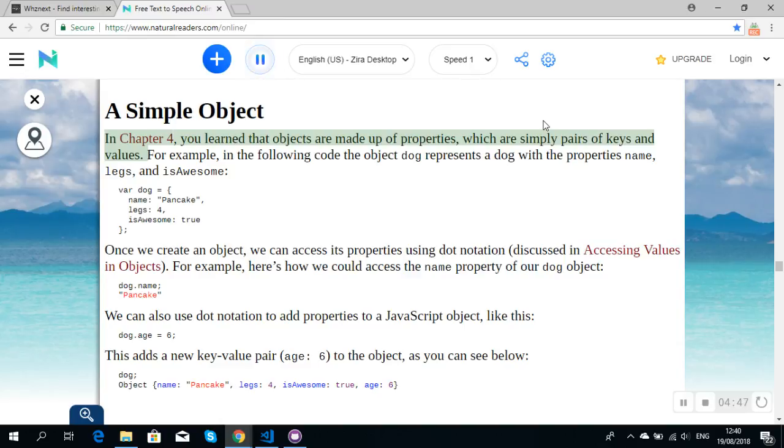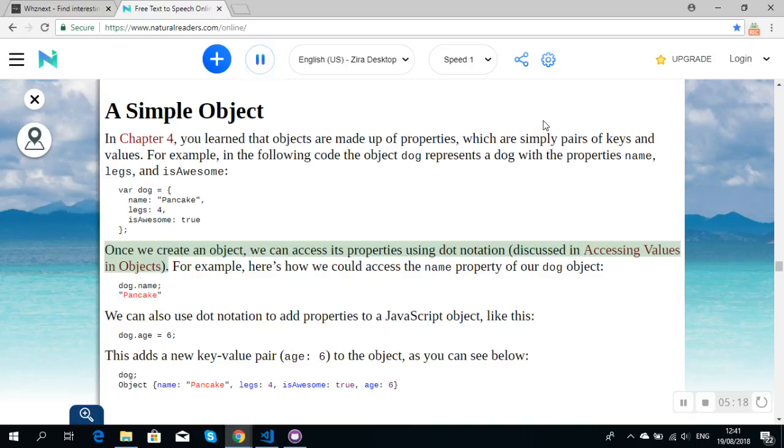In Chapter 4, you learned that objects are made up of properties, which are simply pairs of keys and values. For example, in the following code the object dog represents a dog with the properties name, legs, and isAwesome. var dog = { name: "Pancake", legs: 4, isAwesome: true }. Once we create an object, we can access its properties using dot notation.